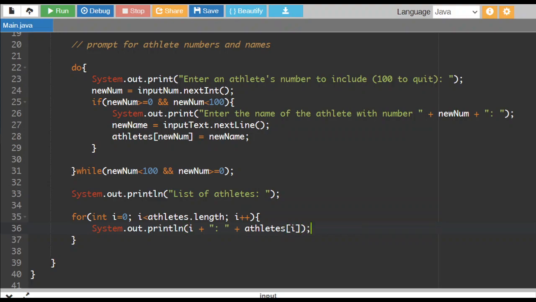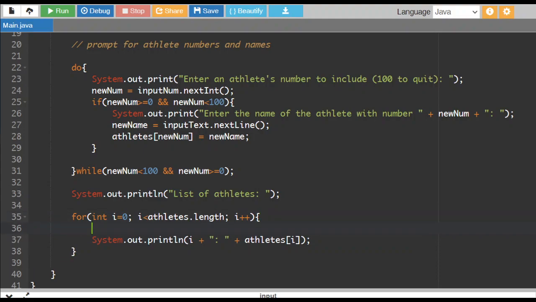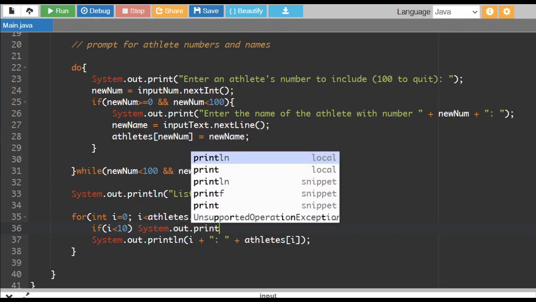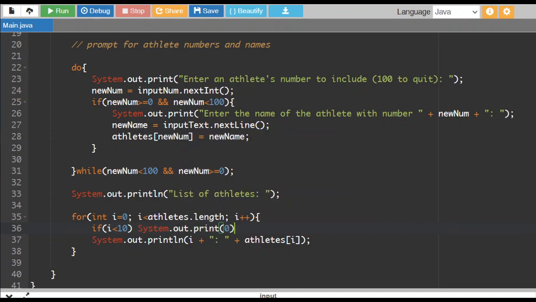Now, one thing I know is going to happen is for 0 to 9, this is going to be a single digit. Typically, if you look at a jersey where a player has a single digit number, there's a 0 preceding it. So we're also going to include an if statement here. If i is less than 10, we'll do a system.out.print of just the number 0. So if the number is less than 10, it's going to put a 0 before the single digit number.